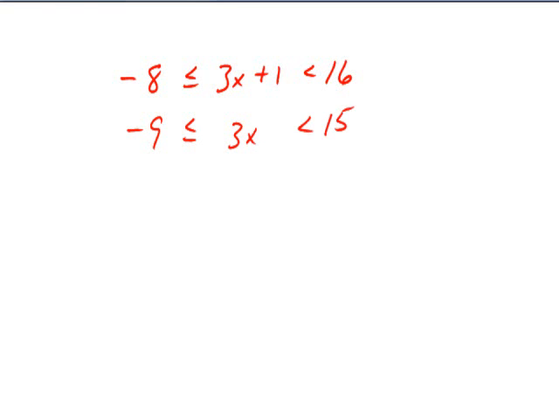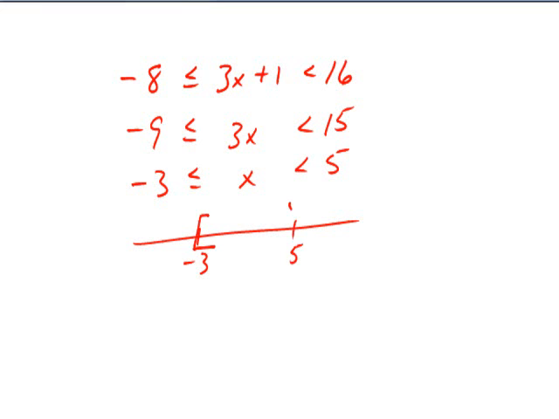and from the right. I can divide each part by 3, so divide negative 9 by 3 to get negative 3, x in the middle, and 5 on the right. Notice I didn't multiply or divide by a negative, so my inequality signs stay the same. To graph this, x falls between negative 3 and 5, including the negative 3 with a bracket, not including 5 with a parenthesis, and graph between. The interval notation is from negative 3 to 5, including the negative 3, but not the 5.